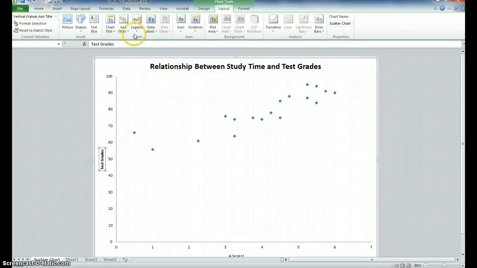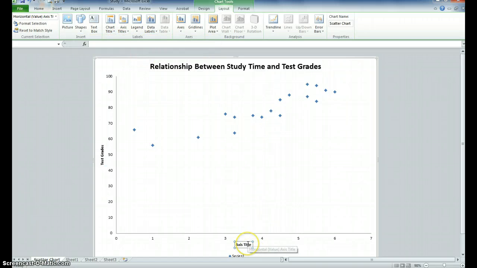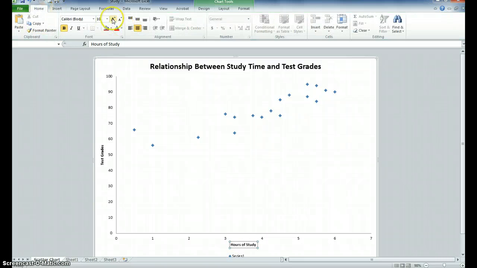And then we also need to add a title at the bottom, title below axis, and this will represent the hours of study. And let's change that to 14 points.